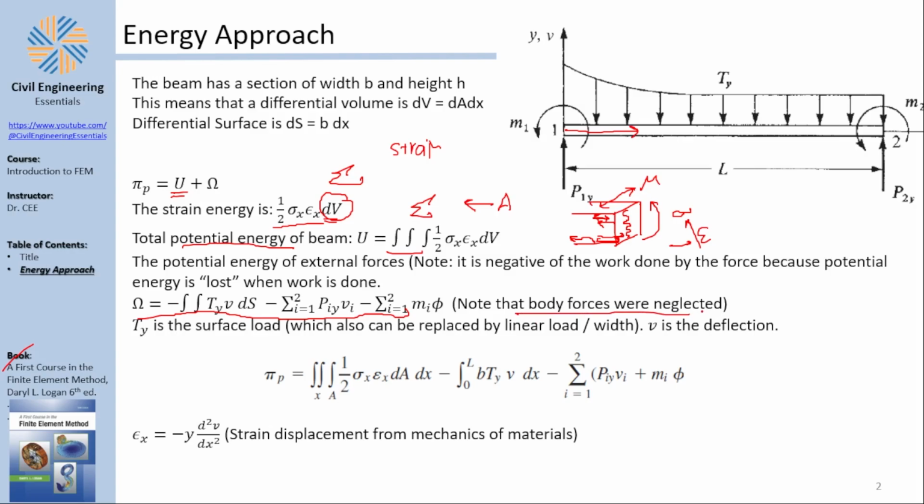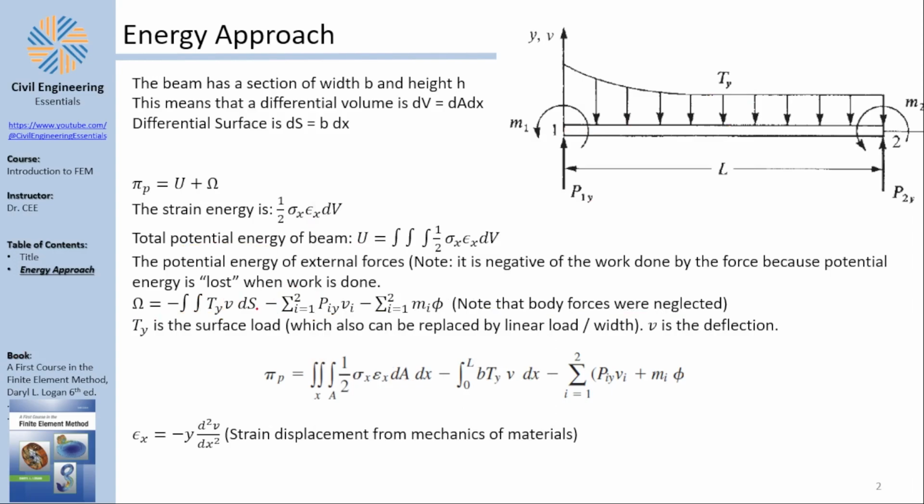Notice that body forces, which were called XB, are neglected this time. And you have the surface force multiplied by the area. V here is the displacement down. You know that the force goes down. So it will make work for every movement for the point that goes down. So you have V here. Of course, the nodal forces will have their work, which is basically the nodal force multiplied by the deflection at the node. Notice there is a summation here because there exists only two discrete nodal forces. Also, the nodal moments will make work, but this time they get multiplied by phi, which is the rotation.